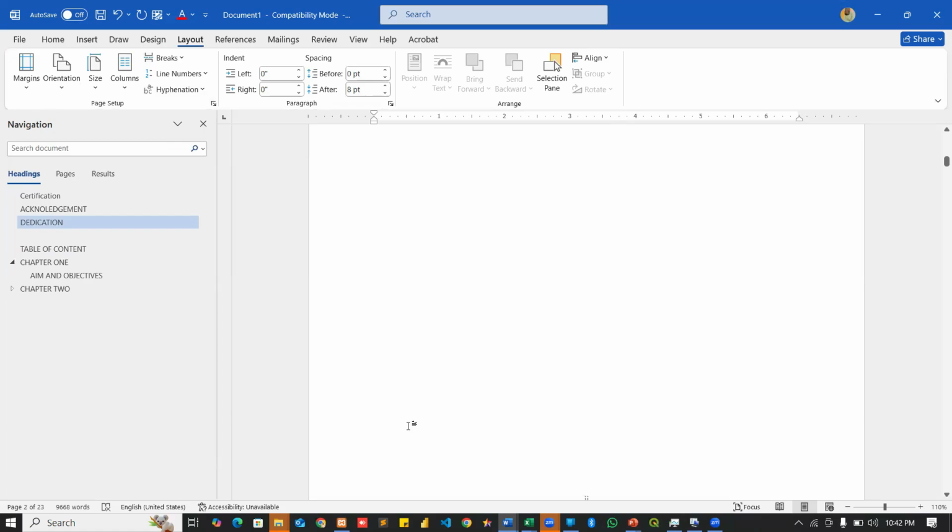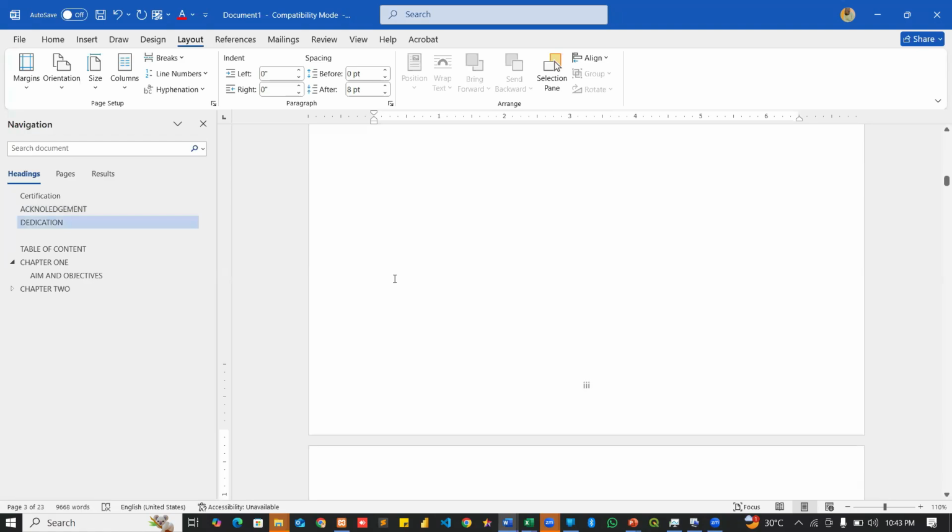While the section break is almost the same thing, the key difference between the two is that there are some formatting like changing the page orientation. You want this section to be landscape. You want the other section to be portrait and what have you. So whatever stylings you apply for the sections that you have broken, let's say acknowledgement and what have you, whatever stylings you applied in this section will not be applicable in another section.